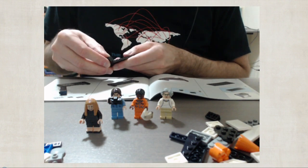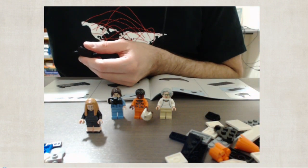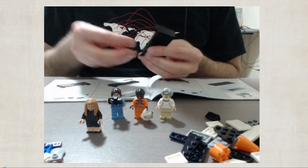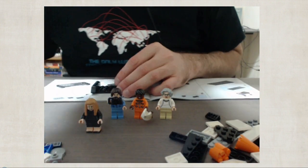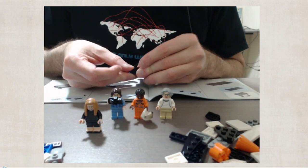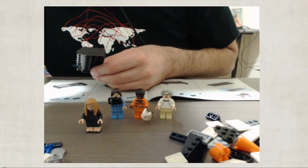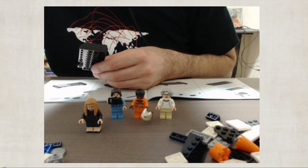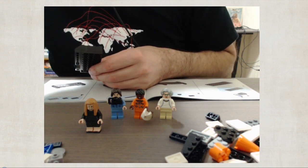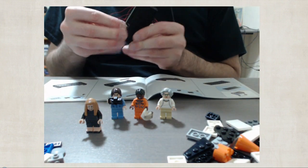So put that together. I mean, presumably this is a classroom or some kind of thing like that. So like I said, it's probably not going to take too long to assemble all of this. So there's not much to build. Only 231 pieces. And of course the challenge is going to be just finding all of them. Is there a 4? 4 anyway, yes. There's also this pile over here. There we go.